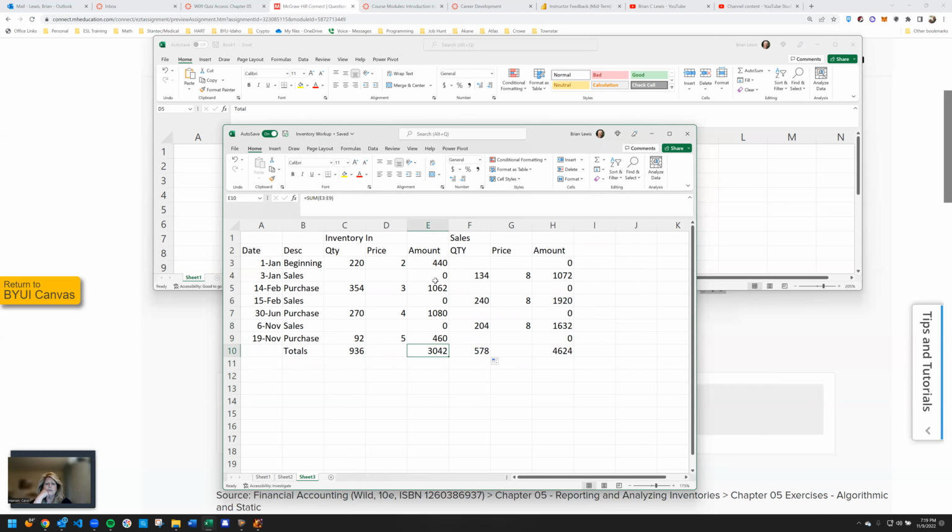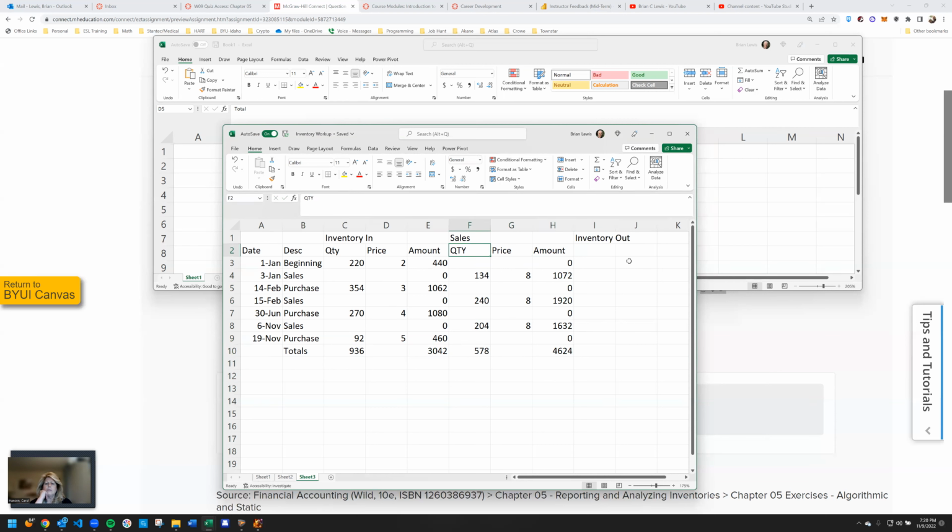So this is the value of purchases. This is the value of sales. Now, a rough order of magnitude, if you were just looking at the whole month of purchases versus sales, you'd have some starting information. After this, then you have to figure out, okay, well, what's the inventory out? And then so I'm doing this a little bit different than I usually do, but that's okay. This keeps everything nice and tidy.